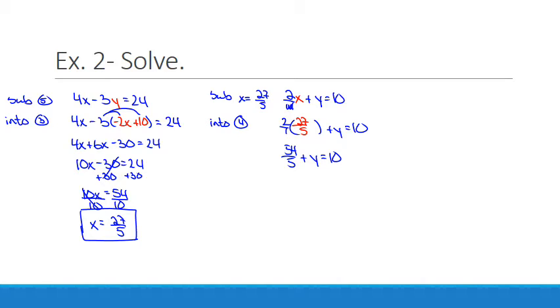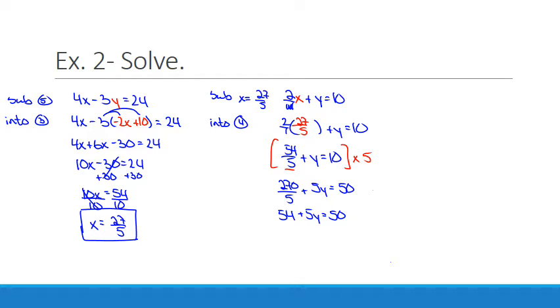And I don't want to work with these fractions, so what I can do is just multiply this whole thing by the lowest common multiple of my denominators. Well, there's only one denominator, it's 5, so multiply everything by 5. So I end up getting 270 over 5, which is an enormous number, but don't worry, that'll reduce. And then 5 times y is 5y, and 10 times 5 is 50. And then 270 divided by 5 reduces back down to the 54. So a shorter cut would have been using my reducing first model, but we won't get into that right now. This video will be long enough already.